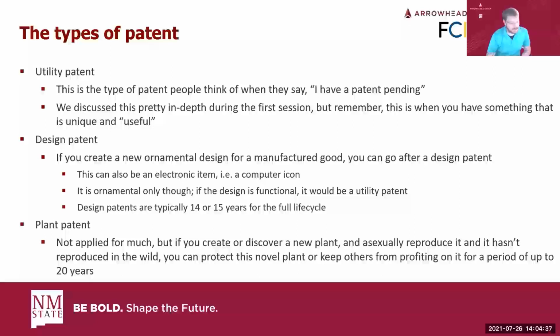And then the other one is a plant patent. Yes, you can actually patent plants. You have to have either discovered it and reproduced it asexually or created it from asexual reproduction. But there's not a lot of plant patents that happen, because more than likely we found most of the plants that already exist or that we can actually reproduce.